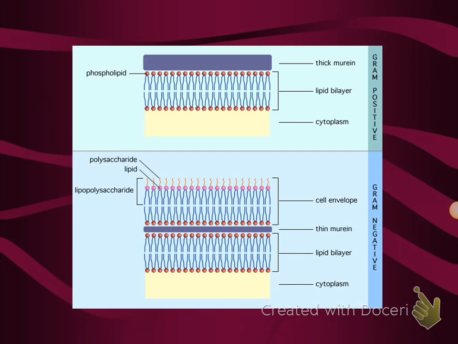And here's the reason why. If you look, this is that really thick layer. That thick layer will stain purple because there is no extra lipopolysaccharide layer, and that is what ends up staining pink. Because when you stain it purple, the purple will stay right here. You wash it off, the purple goes away. But then you stain it pink, and you don't wash it off the second time, it will stay pink. Whereas with these, you stain it purple, it'll soak into this thick murein layer, and that purple will stay. So when you stain it pink, it won't stay pink, it'll just stay purple.